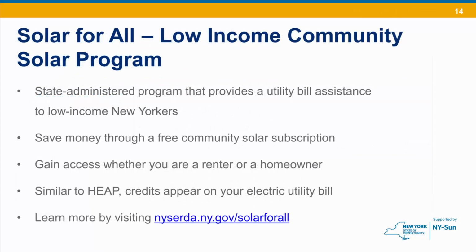Solar for All is a state-administered utility bill assistance program that improves access to solar for low-income households across New York through no-cost community solar subscriptions. Participants save money through a free community solar subscription. Both renters and homeowners are eligible to participate and receive credits on their electric bill.